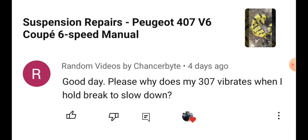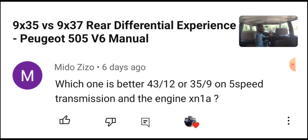But what to do first is to start with your brake disc and rule it out. Inspect it. If it's good enough, then you go to other things. Check your CV joints and the rest. I don't know if I remember everything. There could be other things, but for now, just start from this one, the first, and then walk your way down.